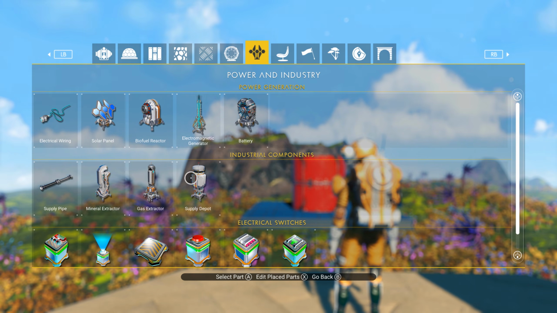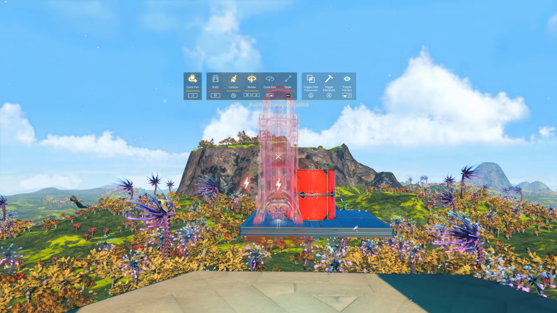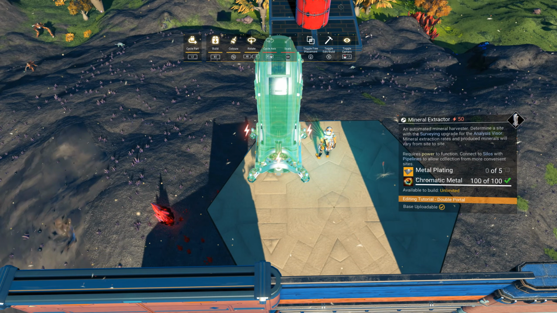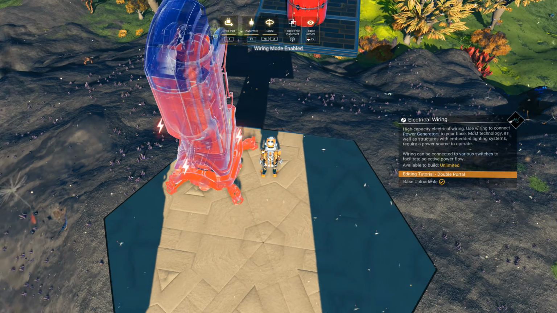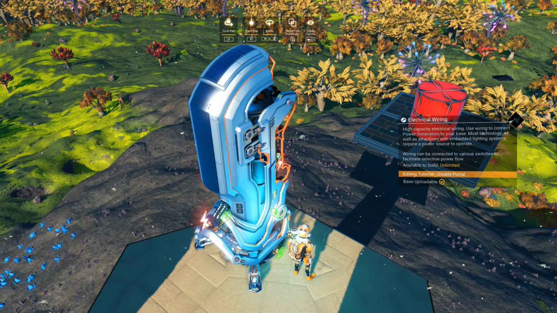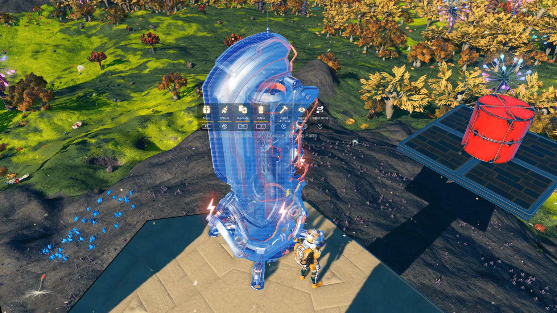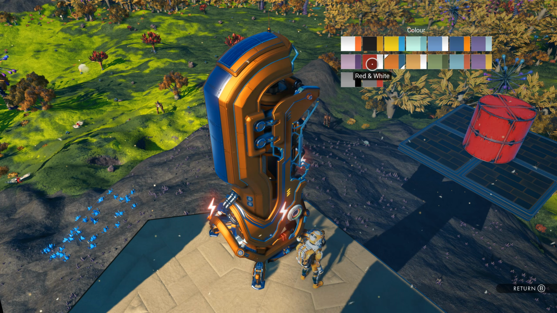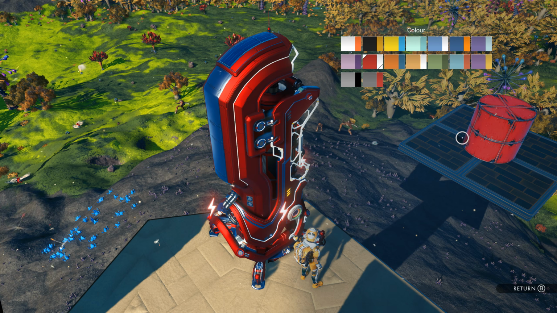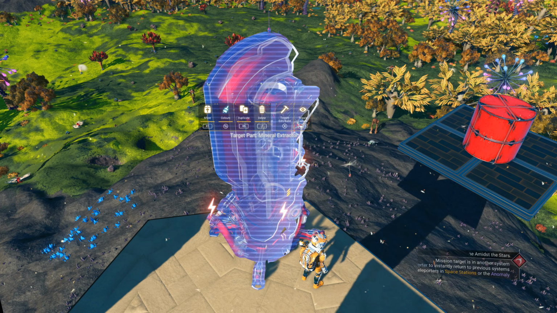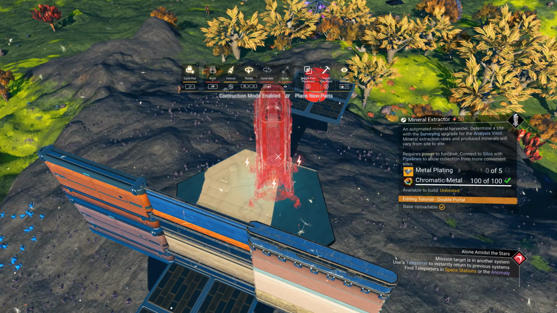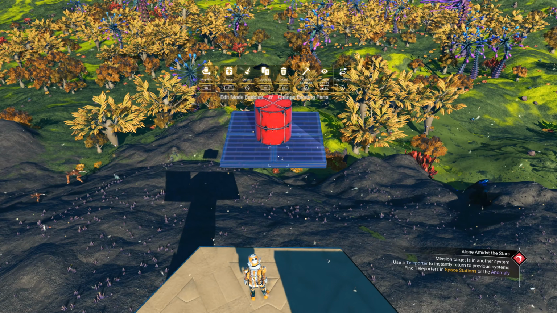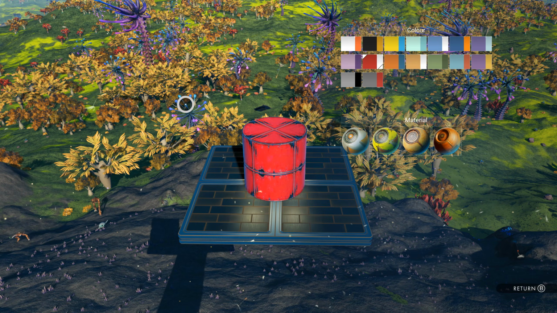Let's go to the mineral extractor. And as you can see, this is a pure gray one. There is no texture on it. If I want, we can definitely change the color of it. If I want to make it orange or red, it is possible to do it so, but I have no access to the textures. So what I'm going to do, we're going to go into our edit menu. We're going to go to this one here, change the color.